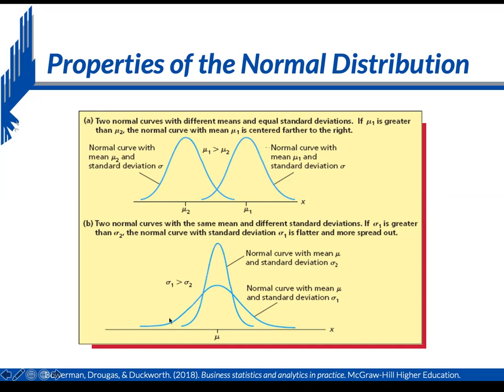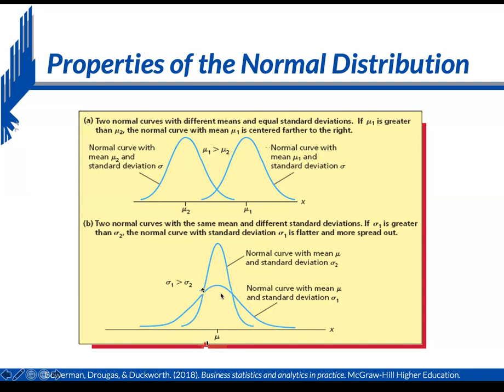Now, in the other set, we have two different curves that have the same center, but they have different shapes. One is a bit taller and thinner, while the other one is wider and flatter. Now, in terms of the mean, both normal distributions have the same mean. That's why they have the same center, the same location along the x-axis, because they have the same value for the mean. But as we can see here, their shapes differ, and that is because they differ in terms of the standard deviation. So one standard deviation is bigger compared to the other, which explains the difference in the spread.